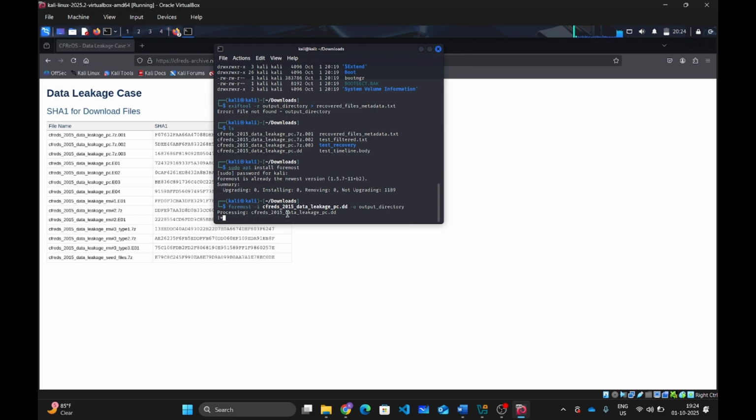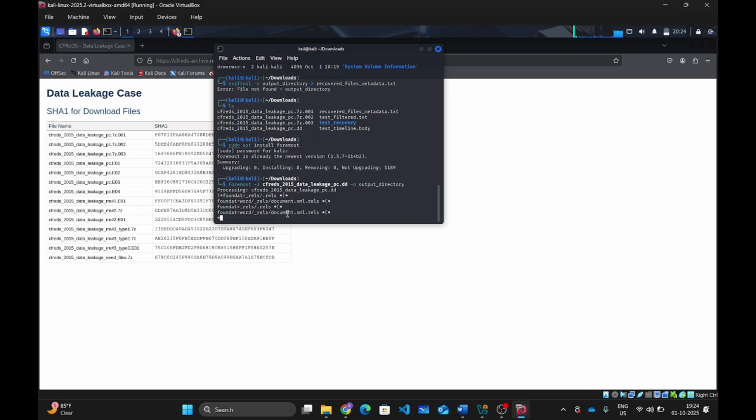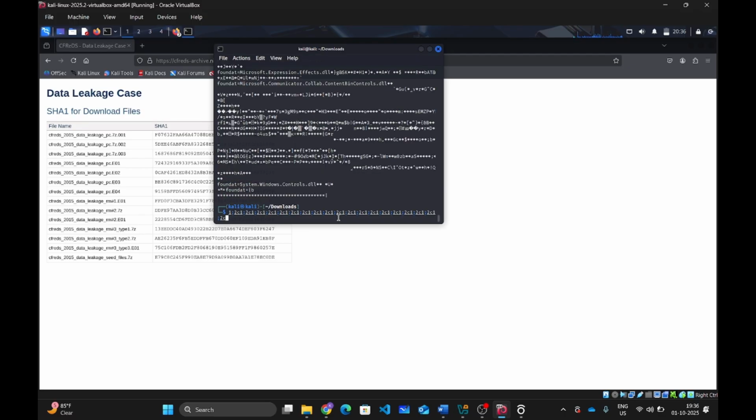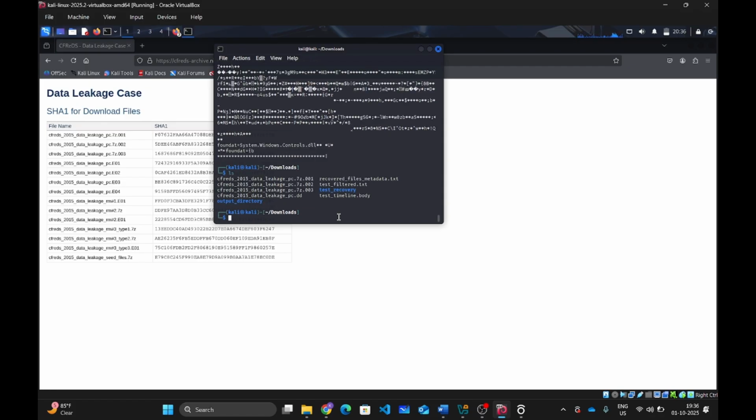It might take some time, so I will be pausing the video. So now we have completed transferring all the recovered files to the output directory.